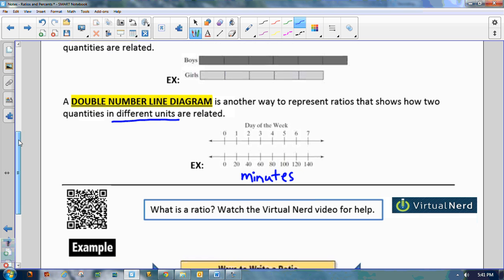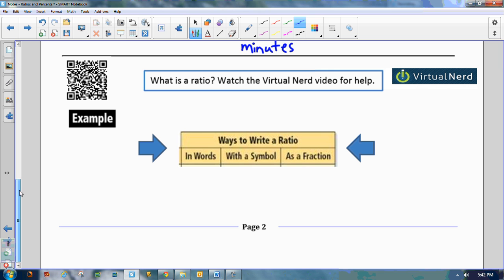We will begin first with ways to write a ratio. When we're writing ratios, there are 3 ways, and all 3 ways you're going to read the ratio the same way. And the way to read that ratio is as your value. So for example, we'll say 5 to 1. This is the way we'd read it. Our comparison of numbers is 5 comparing it to 1.